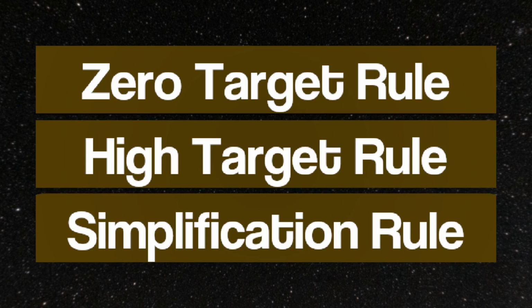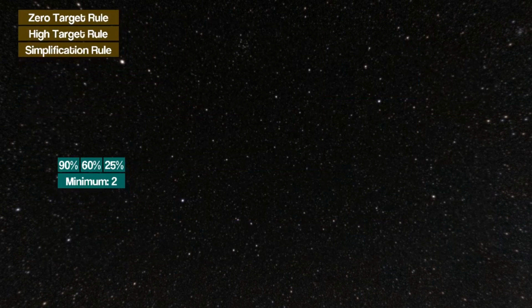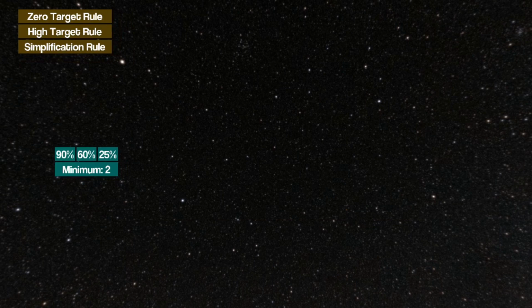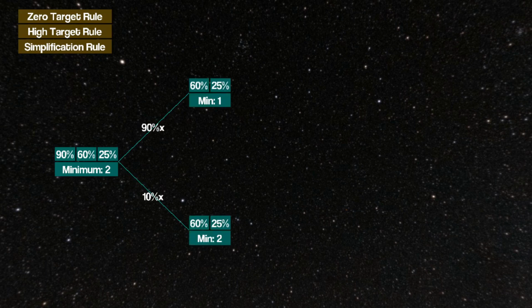Let me show you how this works. Let's go back to our really small problem of 3 elements, target of 2. Now all we have to do is every time we see a reliability problem, we go over here and look at the 3 rules that we have to work with and just see which rule applies to it. We've got 3 elements, target of 2. That's not 0 and that's not high. So it's the simplification rule. So we split the problem. Here I've got 2 elements, target of 1. It's not 0, it's not too high. Simplification rule. Here I've got 1 element, target of 0.